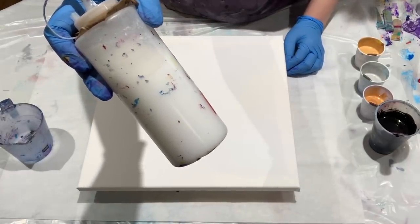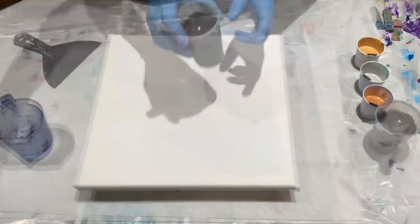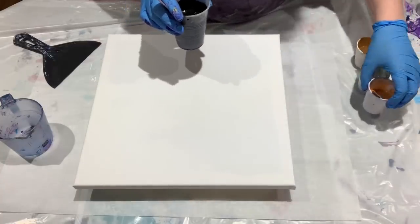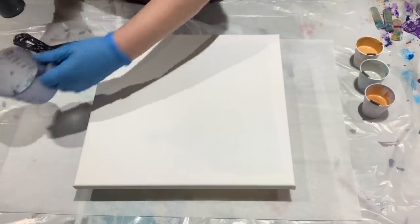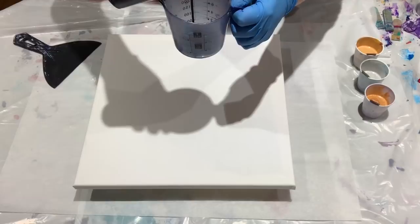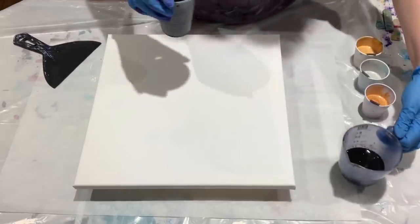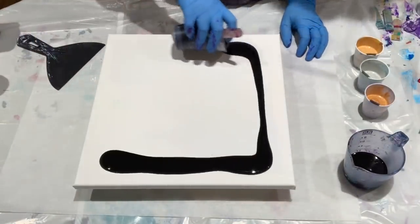The paints have been thinned to consistency with my 90% water and 10% Floetrol mixture. Obviously, there is no white in this black, and there is no white in just the straight gold. All right, I'm gonna put a bit of this in my cup. All right, let's make this happen.